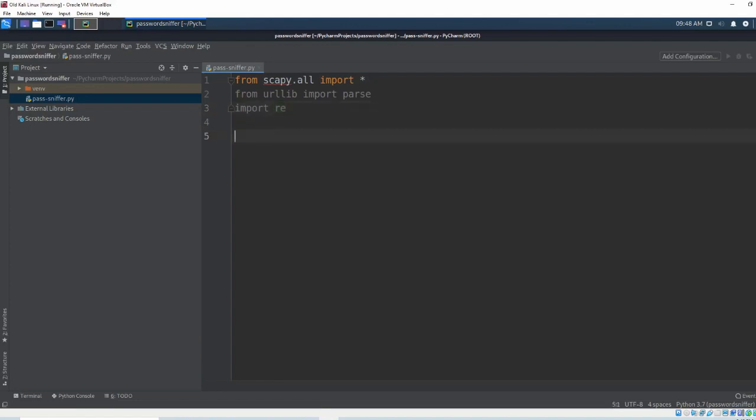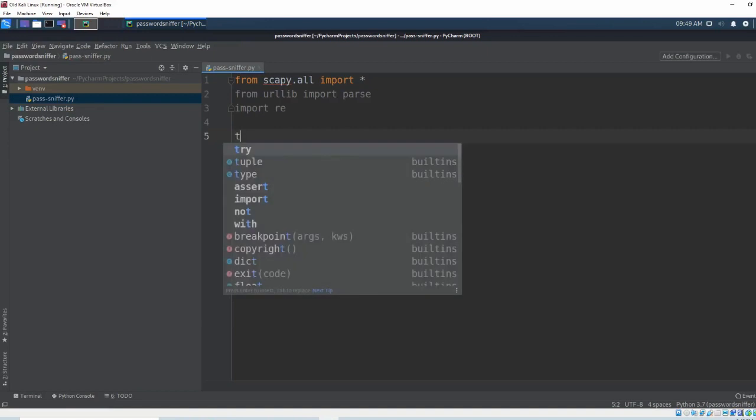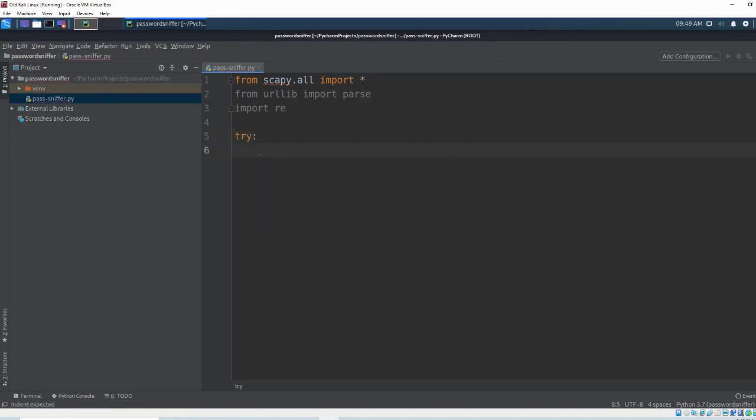But before we code those 2 functions, we first of all need to start sniffing for the packets. Now let's imagine that our ARP spoofer is running. What we will want to do is try to sniff those packets, and this sniff function exists in Scapy, so we don't really need to code it. We simply specify sniff, and it will gather all the packets on the specified interface. Sounds cool, right?